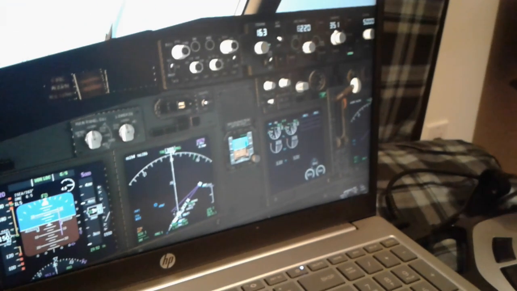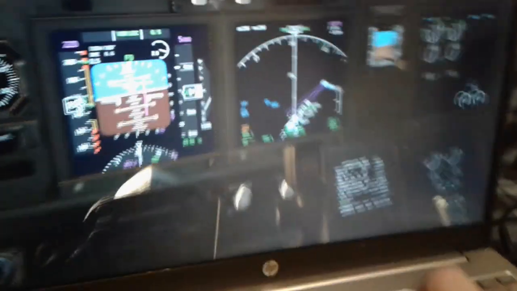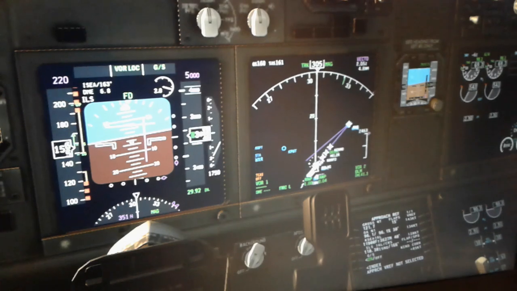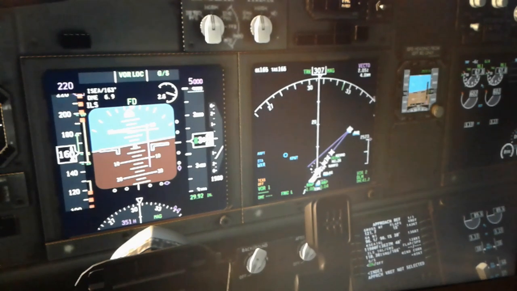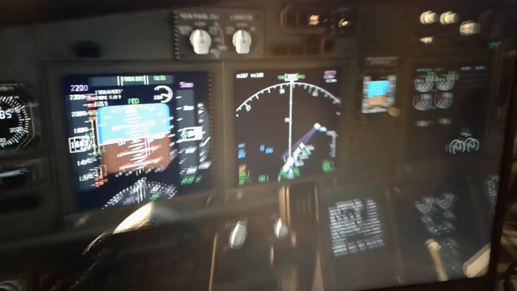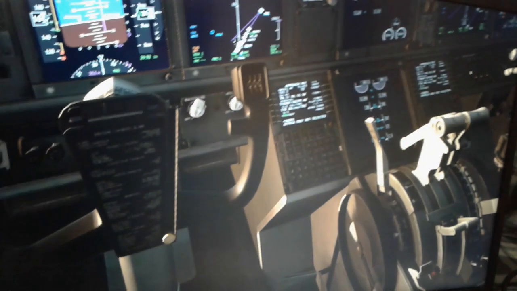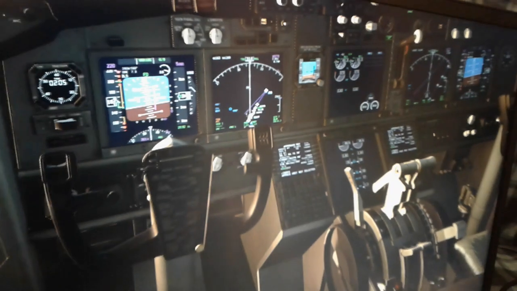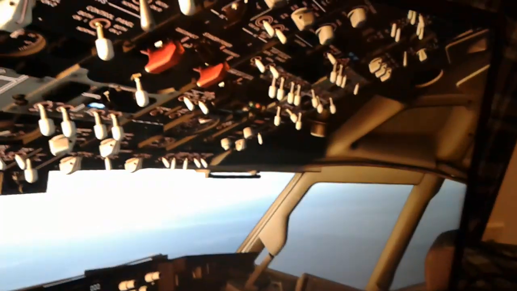Turn. We see also the overhead, and we are approaching.